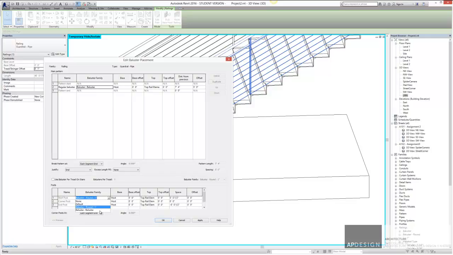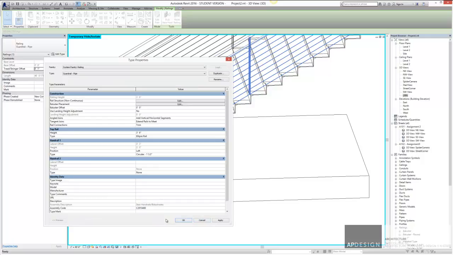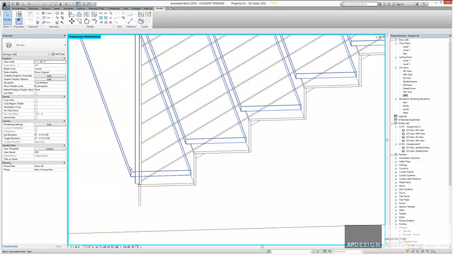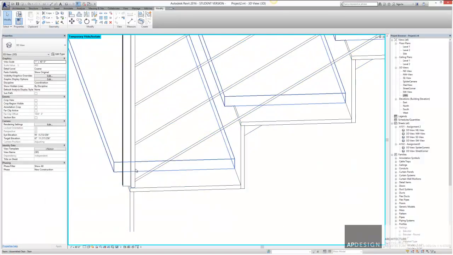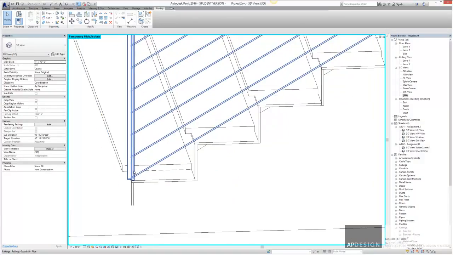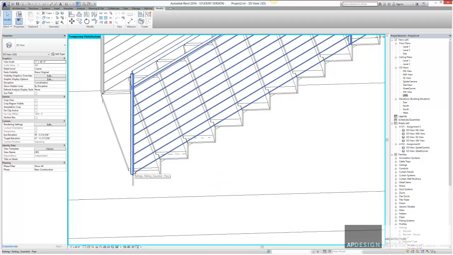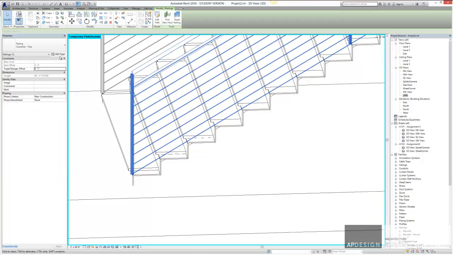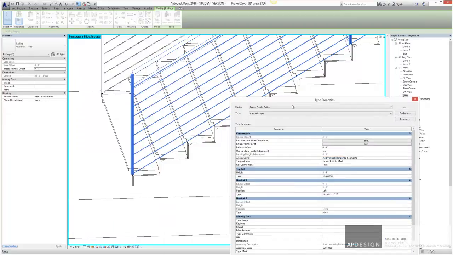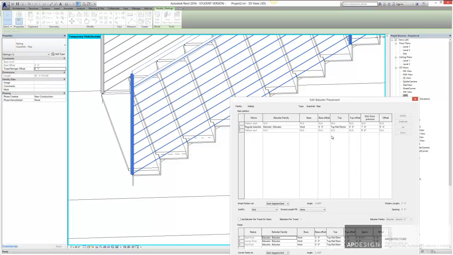I'm going to go ahead and change these for all of these and apply that. So there it is. If it happens to be facing the correct way, this is perfect. Although I'm not really pleased with the fact that it's kind of hanging off the edge, so I'm going to go change that.